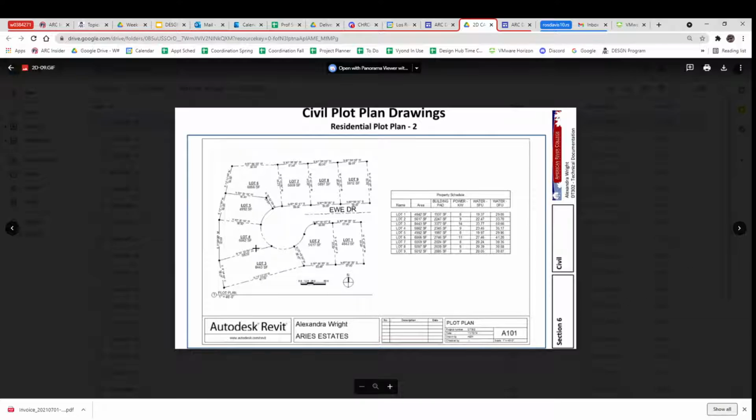This is very typical of how a lot would be set out, and then the actual data from it. And this is really interesting because lot plans are the basis for tons of work. So when a civil engineer creates a lot plan or a plot plan, they have to know how much power to bury, how much water to bury, and how much drainage to bury, to name a few.